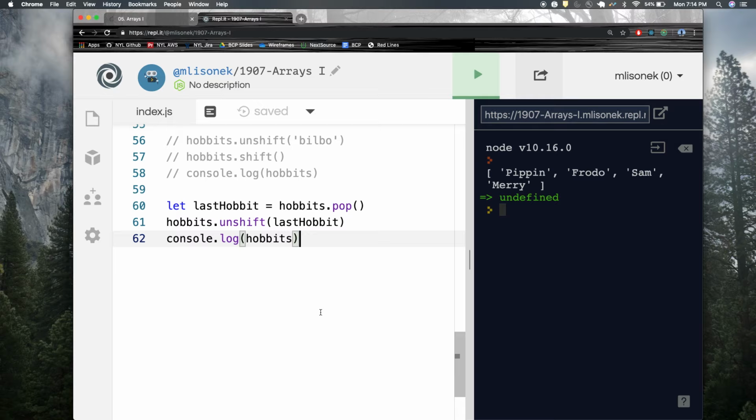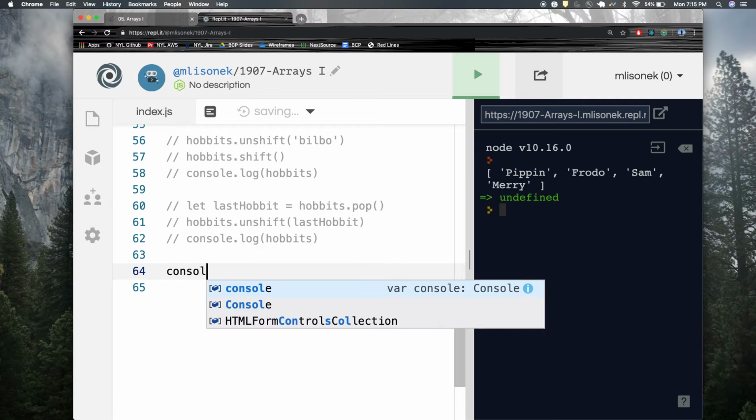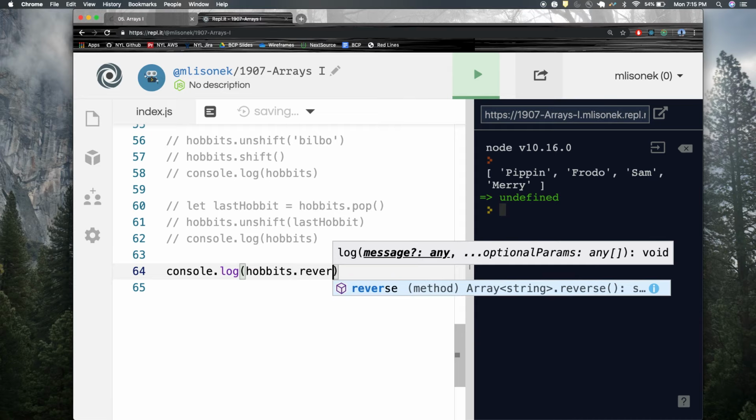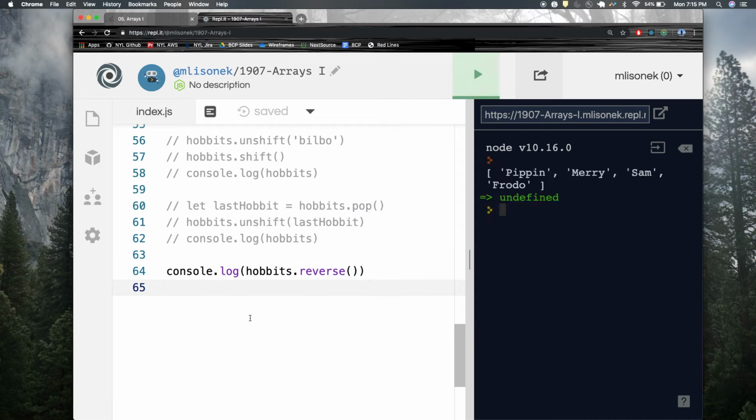So then, there's some other cool methods. So you could do console.log hobbits.reverse. And this just reverses the thing for you.